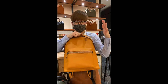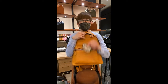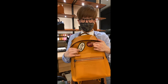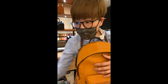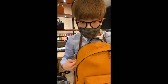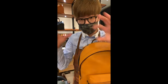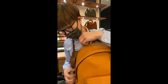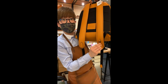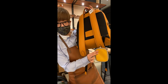Both of these backpacks you can definitely add your favorite pin patches on to make it more fun. I really like this subtle embossed logo — they made it embossed rather than printed, so it's more understated. And you have the hang tag here, but same thing — you can also add your tech pouch for easy access.